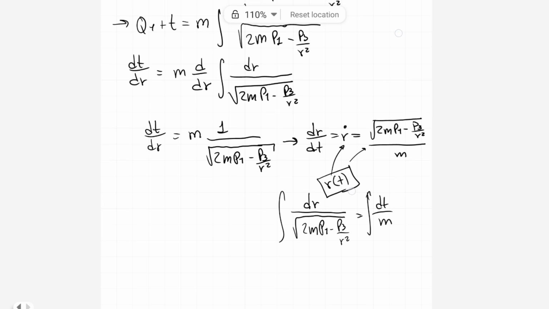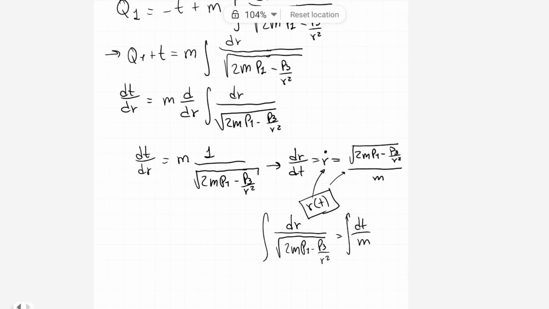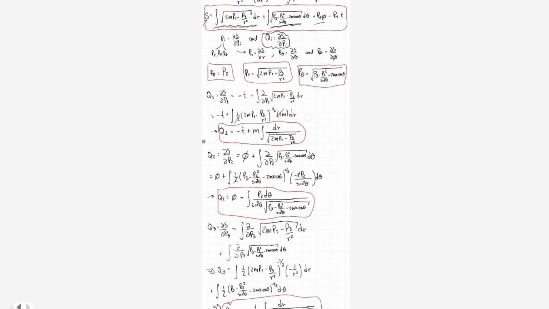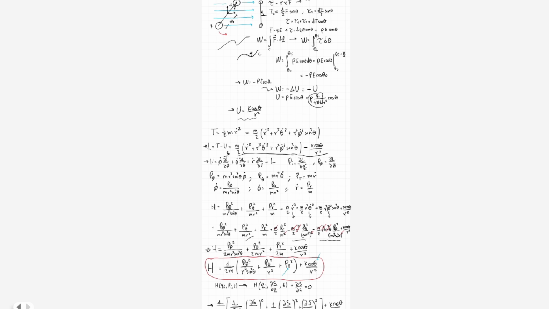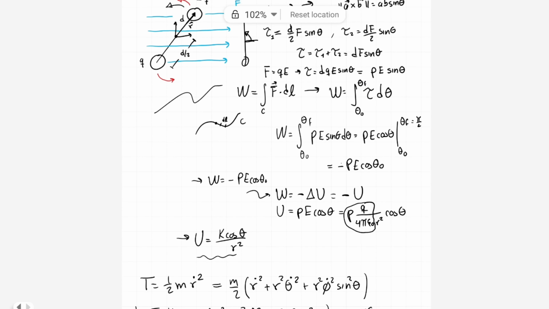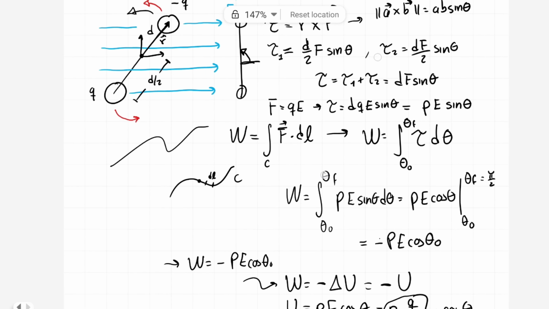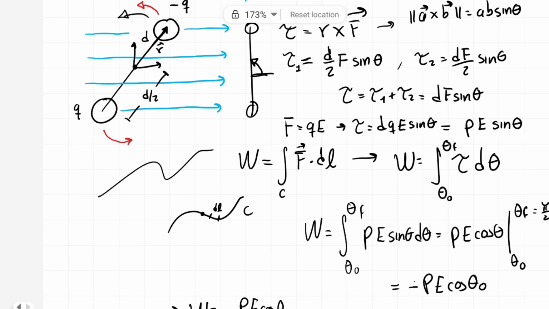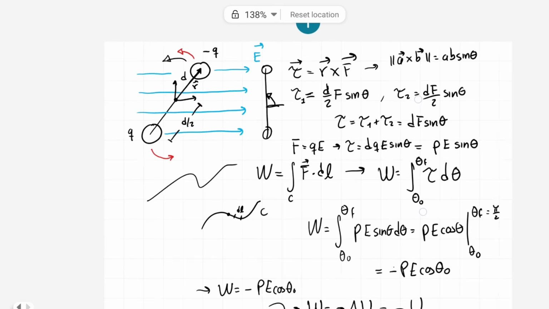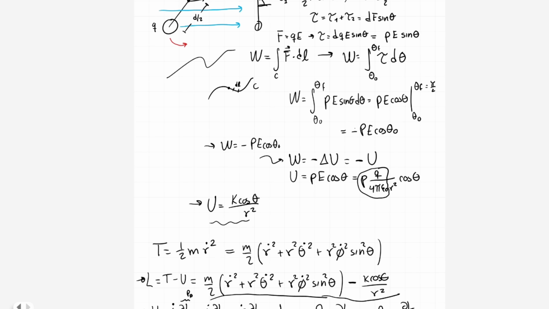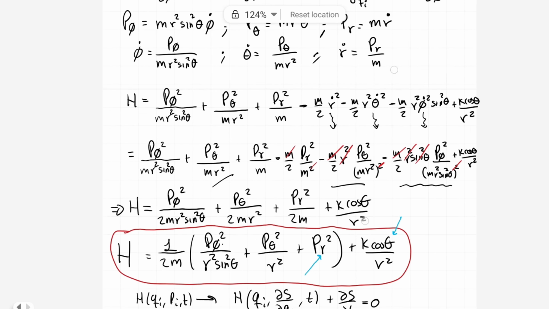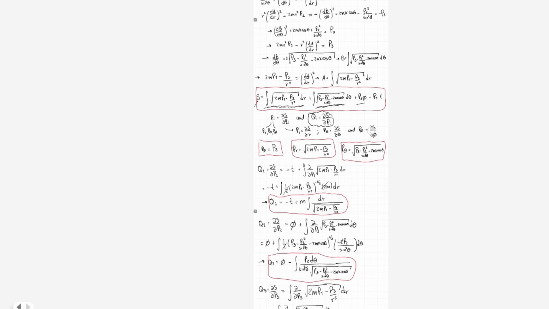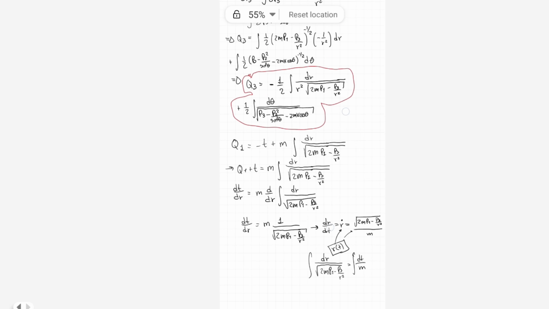So for now we are going to stop here. This will be the final important result of the lesson. And recall that r of t is a function that tells us the position of the electric charges that compose the dipole, the electric dipole that we are dealing with right now. So yeah, a function r in terms of the time. Perfect. So I think this was a good way to introduce the Hamiltonian formalism with something in electrostatics.